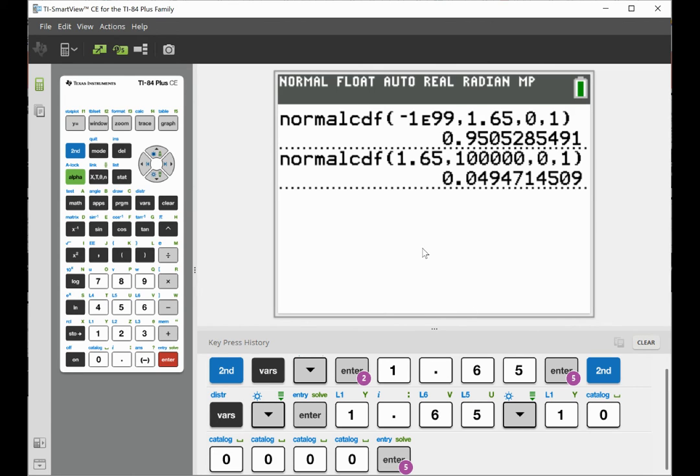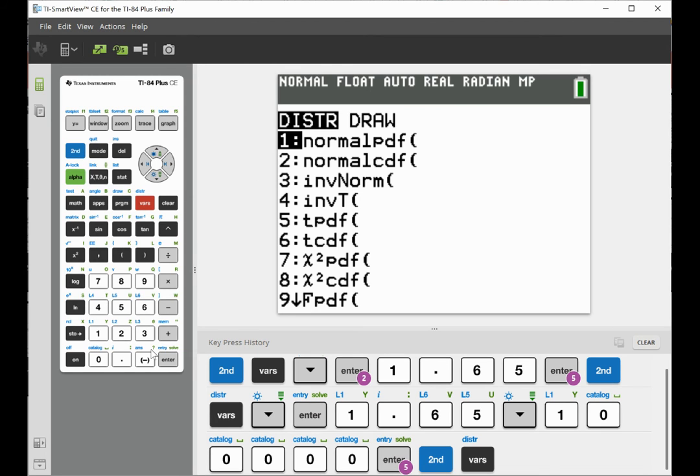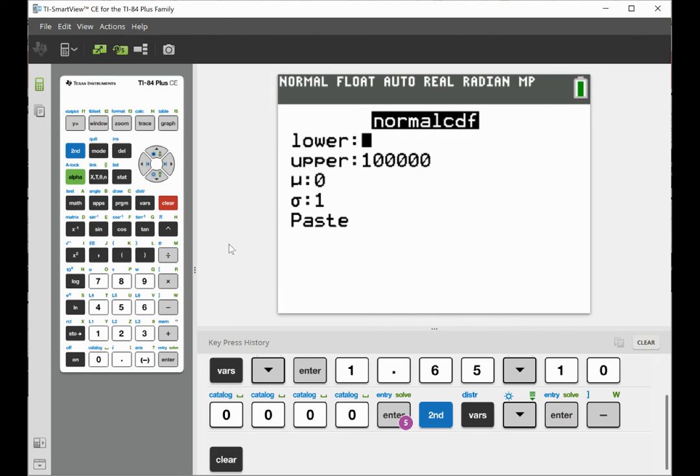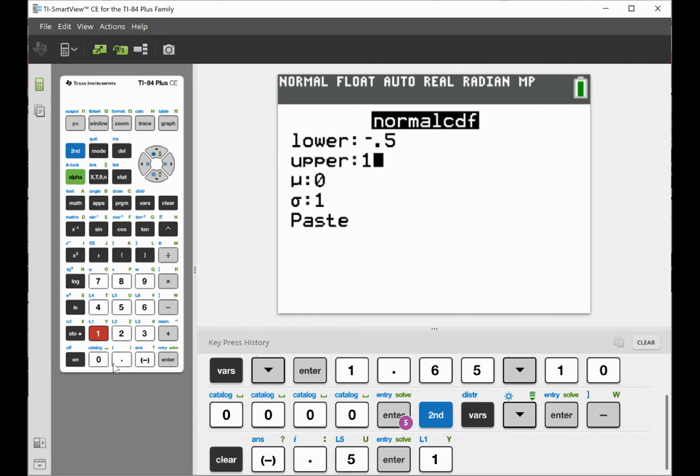And then your calculator can also do another thing for you. It can do between two z-scores. So let's say you want to find the proportion of data between negative 0.5 and 1.5 or something. You can do that as well. You go to the same place, number 2, and your lower bound, let's make that negative 0.5, and then our upper bound, you'll make your higher z-score, so maybe we're doing 1.5.